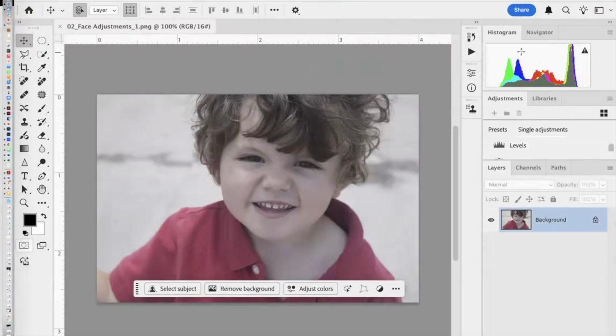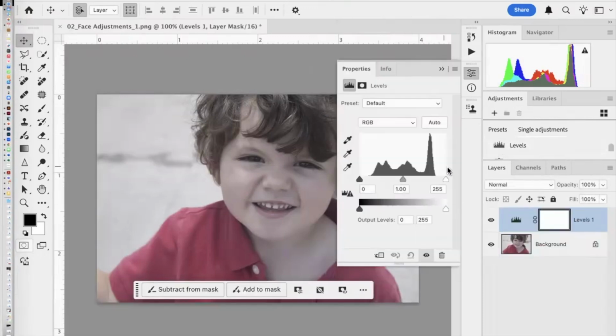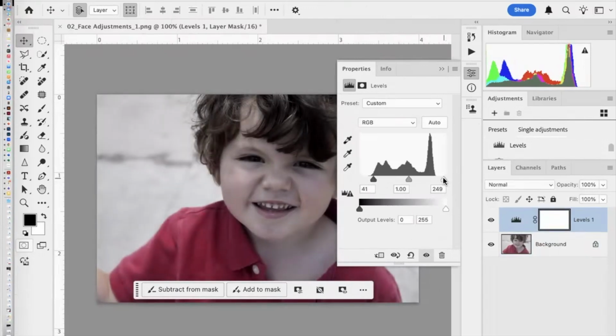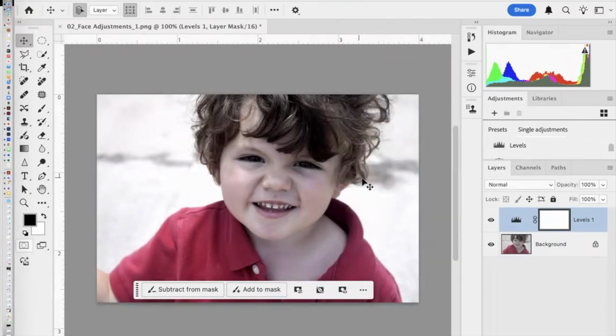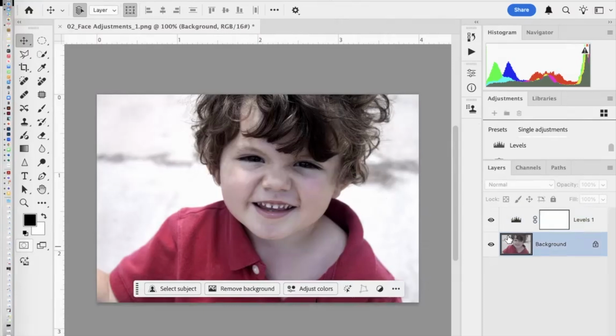Before we get started, let's go ahead and do a little bit of cleaning on this one. I'm just going to do a quick level: drag over to the black, drag over to the white, adjust the center a little bit. Still not a good photograph. It was taken out in the really bright sunshine with the Monahan sand dunes behind, and it's a flat photo. But make sure that you have the photograph of the little boy selected. It has the extra frame around it.